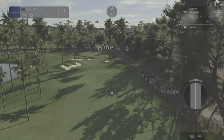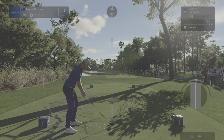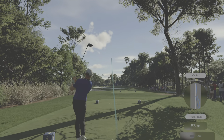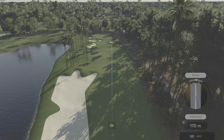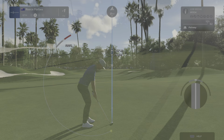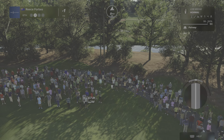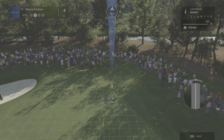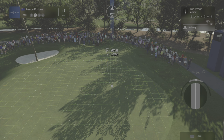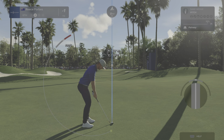The tee shot at the par 4 has changed a lot now that that tree's been taken out of the way, Rich. But what do you think of this short par 4? I missed the tree. I thought that was a really cool feature of this hole. You had to flight it underneath the tree back in the day to find the fairway. The bunker down the left-hand side has been expanded quite a bit as the lake on the left-hand side has been added as well. The front part of this green is protected by tall palm trees that will certainly make you think on your second shots. This is a wonderful little par 4.